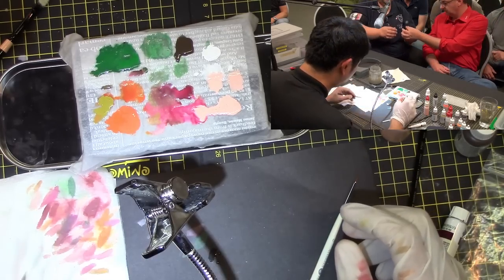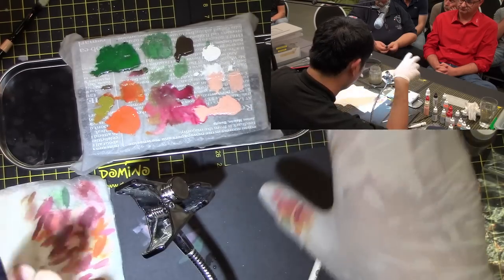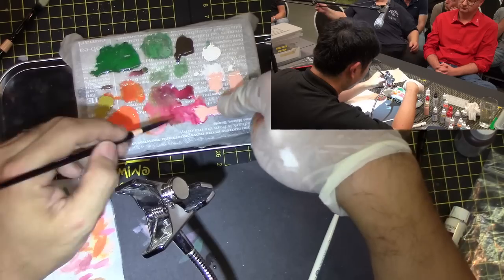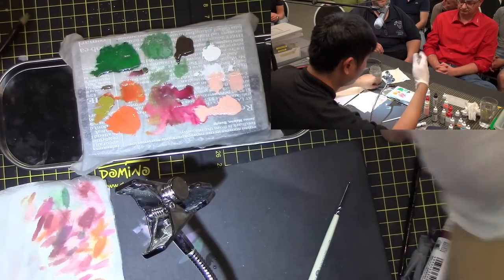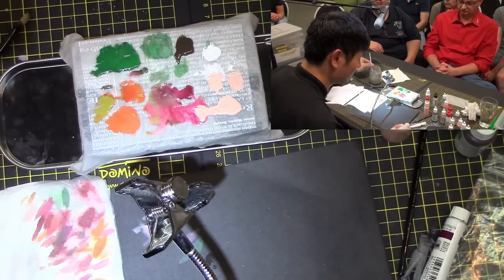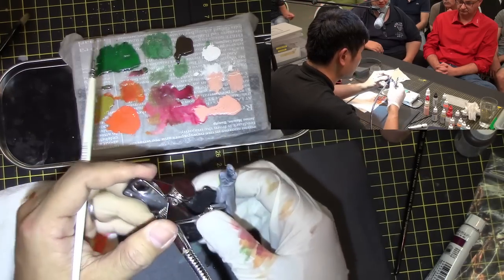So this is basically the second stage. We get the contrast, and now we are playing with the colors, getting the colors out. As you can see, I'm playing with a lot of very primary colors, just to get the saturation. The next stage is we're going to start to define the details. While you guys are looking at that, maybe I'll speak a bit about this.